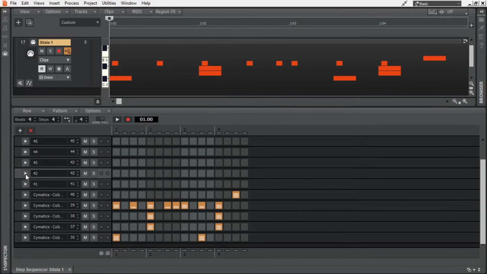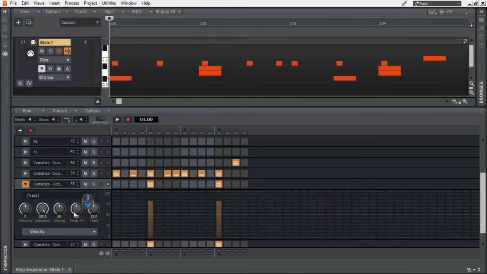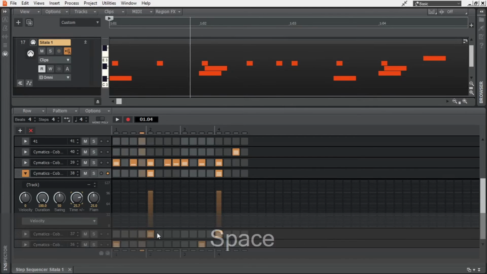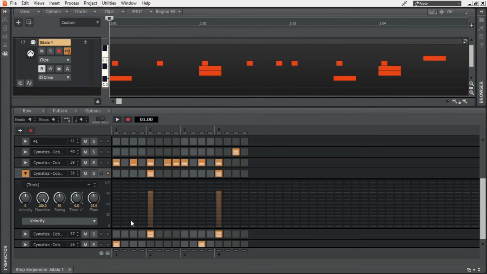Here's a scenario. I want to offset these snares a little bit so that the rhythm is a little bit bouncy. I can click this button revealing the controls and then increase the time offset to make it lag by a bit. But here's the thing, I'm using two different samples as a layered snare sound. So this is going to sound like it's a flam. And that is not what I want. I want to change them together.